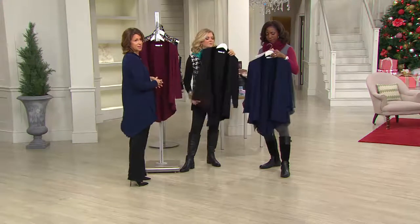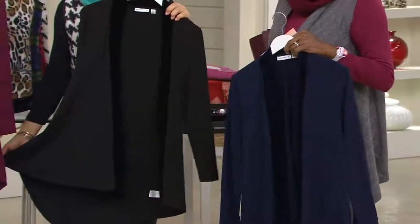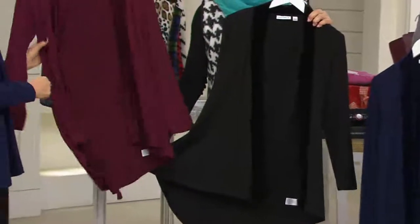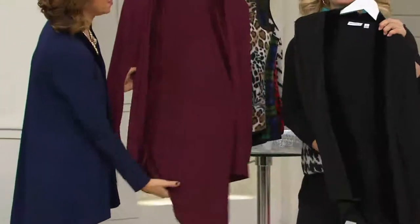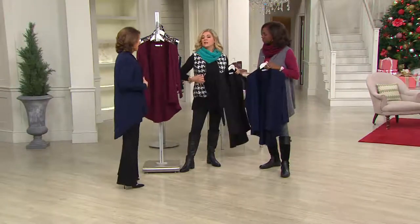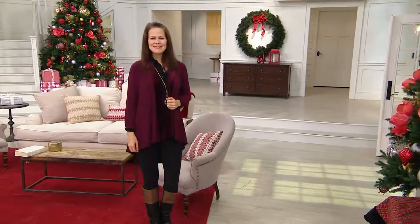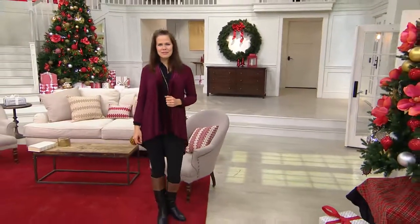Three colors, all sizes — black and the beautiful wine. It looks even better when you get it home because it's all about the fit and the feel. Super gorgeous. We're going to keep you busy, Susan, because you're coming up next with a fleece vest. These vests are so cute — we've been playing with them all morning long.